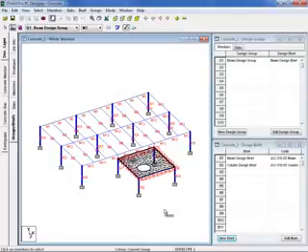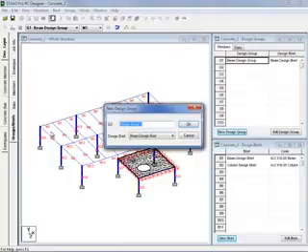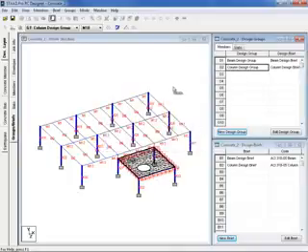After I've selected all the members, I can go and click on the New Design Group button. I'm going to call this Column Design Group, and then I'm going to associate it with the column design brief. After you are done with that process, I can go ahead and click OK. And now my column design group is created, and I'm ready to move on to the next phase, which is designing the concrete columns and reviewing the results.